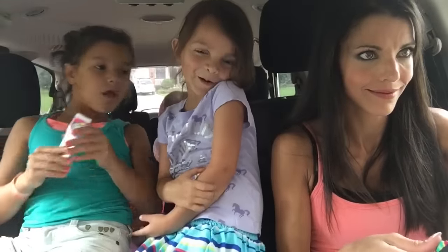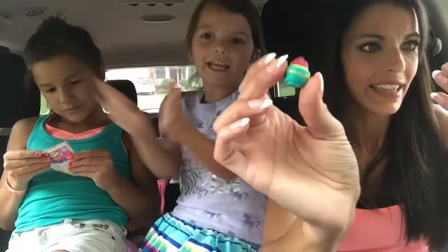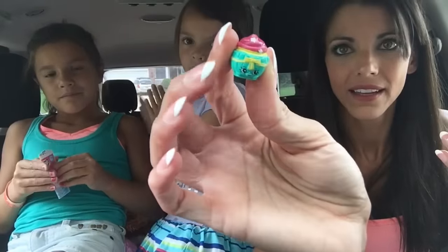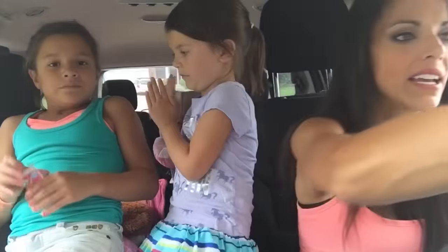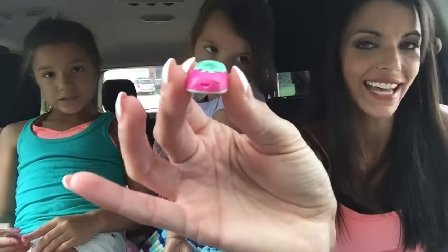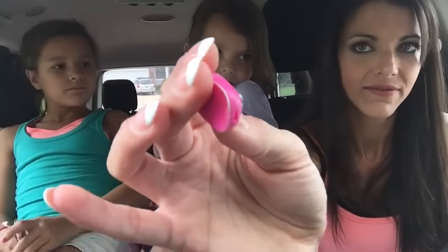You give me a heart attack. Patty Cake. This one's Patty Cake? This is Patty Cake, and Patty Cake is a common. So cute. Okay, and then lastly, girls, calm yourselves. Lastly, this is Suzanne, and that's a common. Lila got the other color of Suzanne. This is the pink and green one.